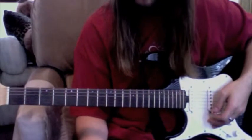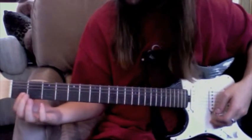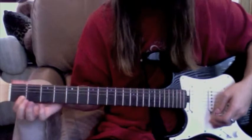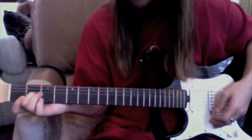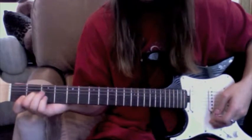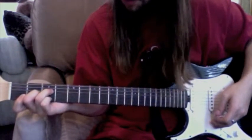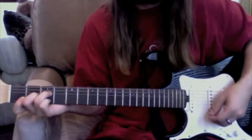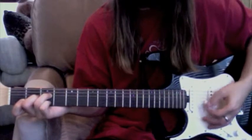For the F chord, you want to take your first finger, put it behind the first fret, and put it on the bottom 2 strings. You're going to take your second finger, put it on the 3rd string behind the 2nd fret, and we're going to take our 3rd finger, put it on the 4th string, and we're going to put it behind the 3rd fret. So when we strum, it will sound like this.